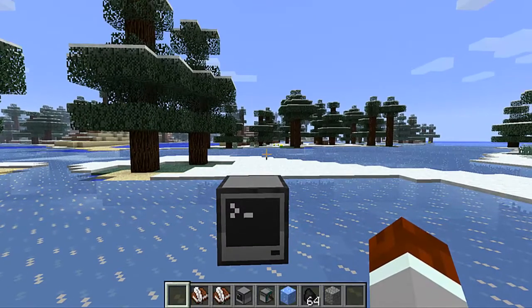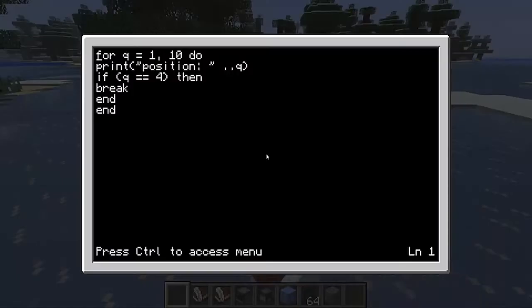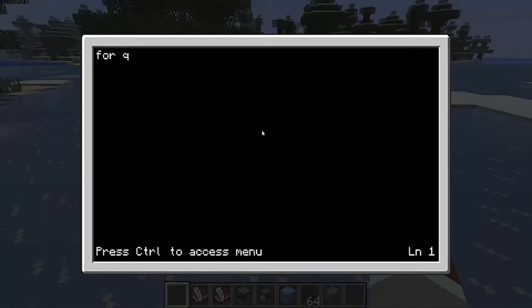Now we're going to move on to another loop called the while loop. The while loop is a loop that will keep running until the right answer is given. You're all probably wondering, what does that mean? Well, I'm going to explain that. I'm going to get rid of all of this because I don't need it anymore.